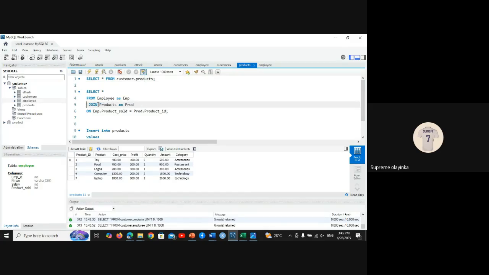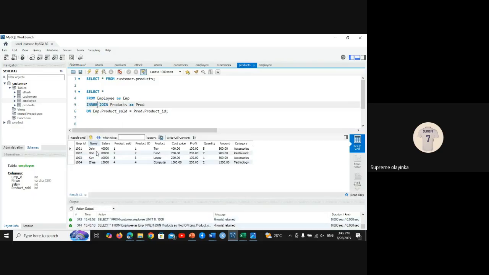If I write inner join here and then run this one, I can see I'm returning 1, 2, 3, 4. This is common to the left, and it's also common to the right. But if I use left join, I want to return all my employees, whether they are selling or not. I'm prioritizing my employee table. That's why I'm using left join. Control enter. Can we see? Now it is returning all employee values, even though they are not selling anything for 5 and 6.